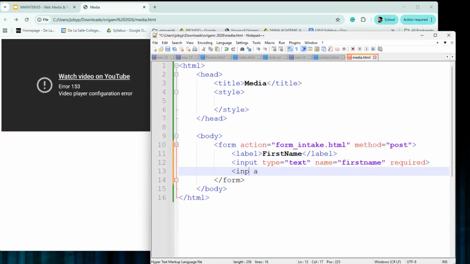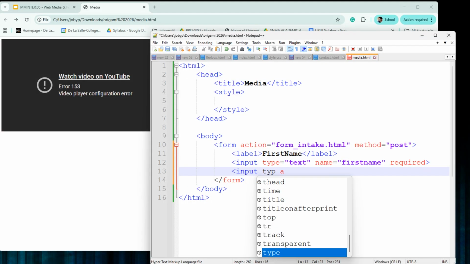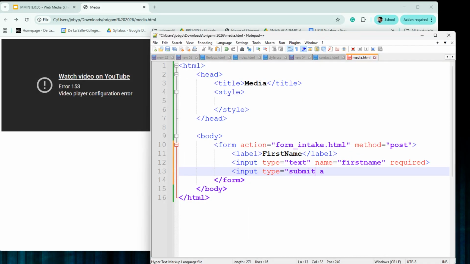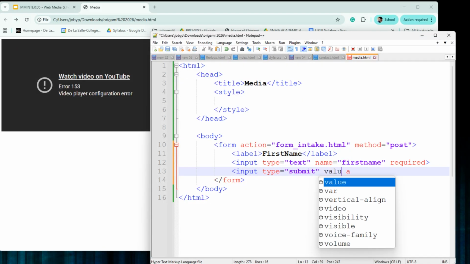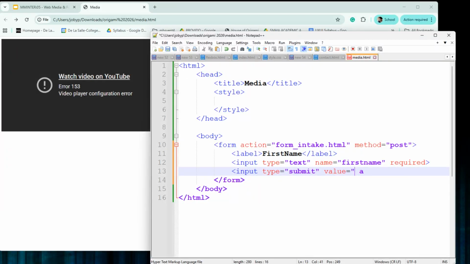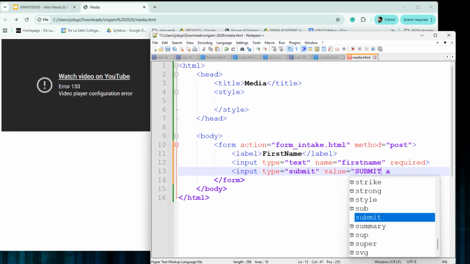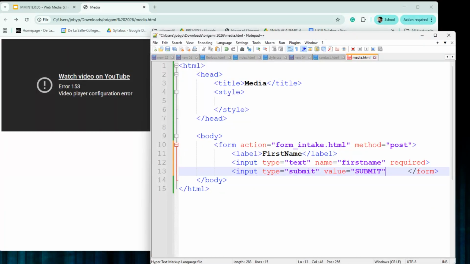Input type equals submit. And then the value, this is what it's going to be, but we'll put there equals, let's just say submit. Oops. There we go. Okay, there it is. Let's see what it looks like.